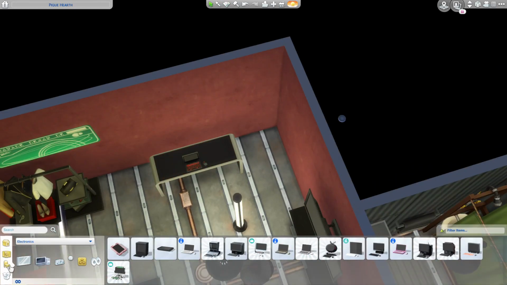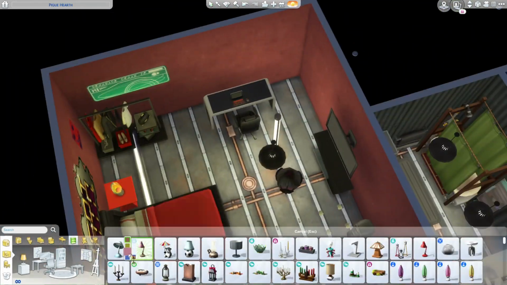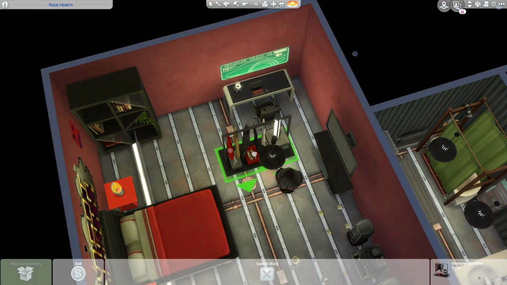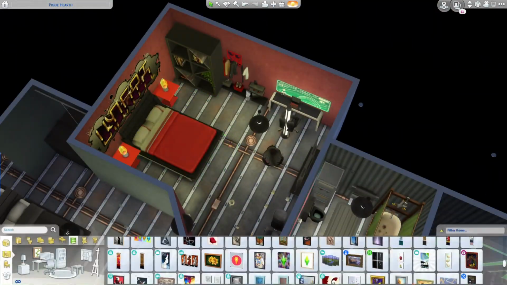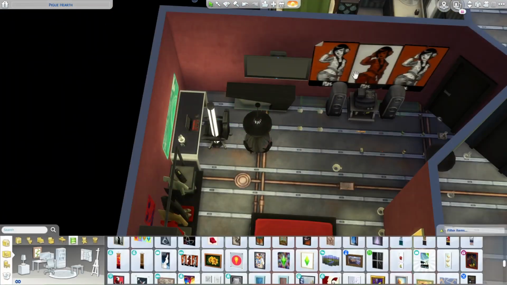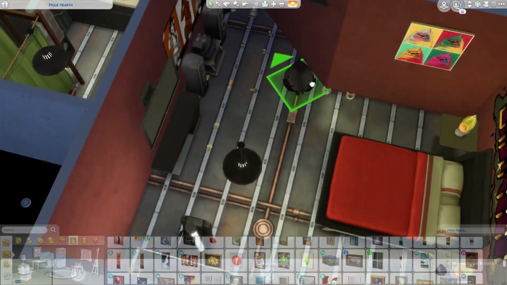So right now I'm finishing up the red person's room, and I put pretty much art on every single piece of wall in there, and I'm so happy about how it turned out. And I put the little, I don't know if they're from Seasons or from the holiday stuff pack, but I put a little garland, or what are they called, on the wall on top of where the TV is.